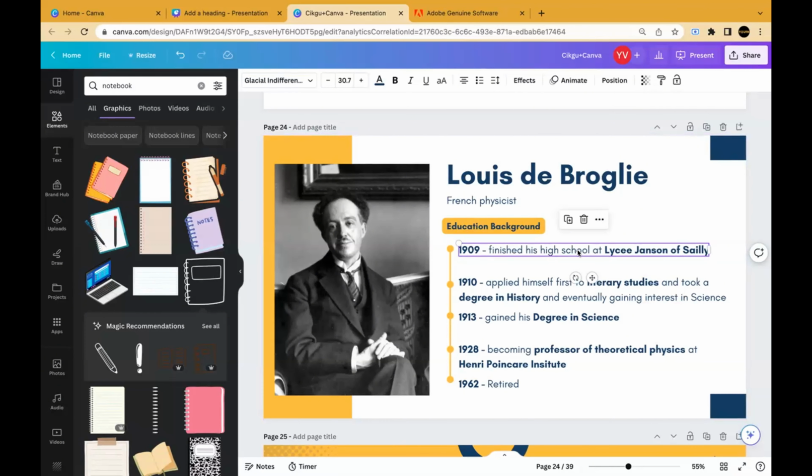Sorry, I highlighted only the keywords because you want this to be the anchor of your audience's interest, because you'll be explaining who Louis de Broglie is, right? Who this French physicist is. So you're going to be blabbering about he had a school here, at this year, blah, blah, blah.